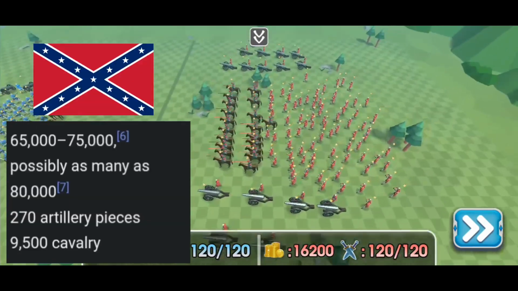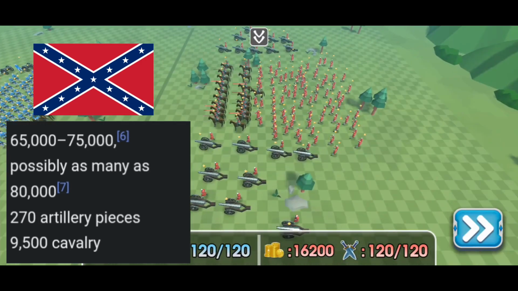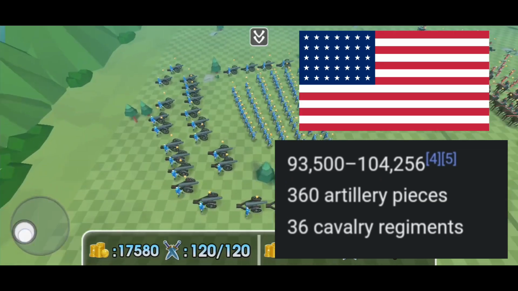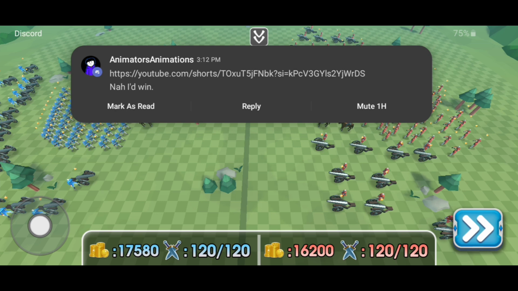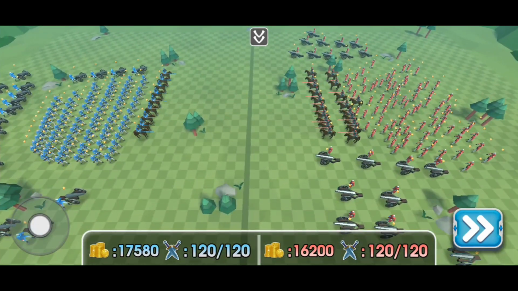So the South, which is the red side, had more horses, so I gave them more horses, but they had less ground troops, and they had less artillery. Meanwhile, the North, which is the blue side, had more artillery and more ground troops, but they had less cavalry. So I tried to make the percentages as close as possible. Really? Animations, now, of all times. Alright, but yeah, I try to make the percentages as accurate as possible. So if you look at the numbers on Wikipedia, it should be about this. I mean, I don't know.